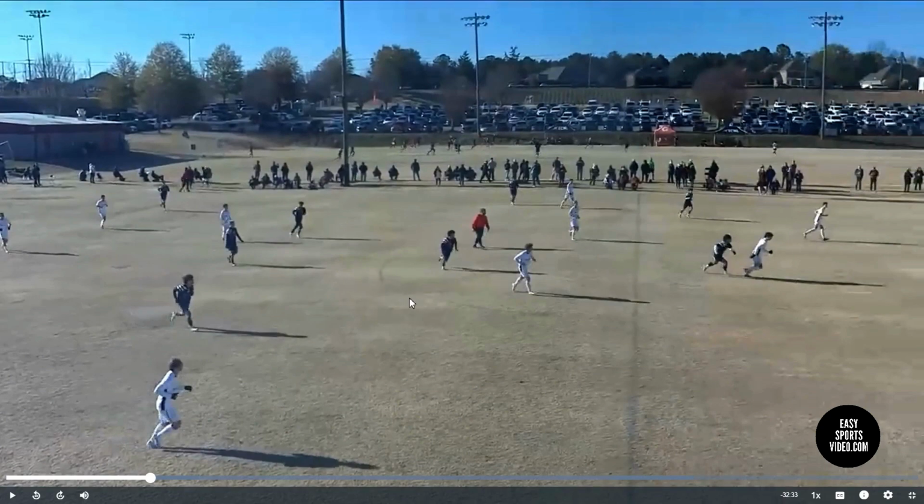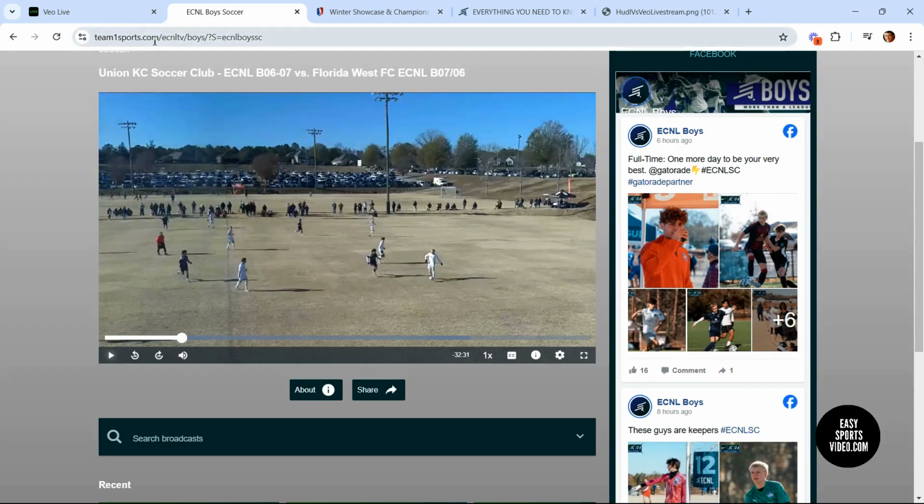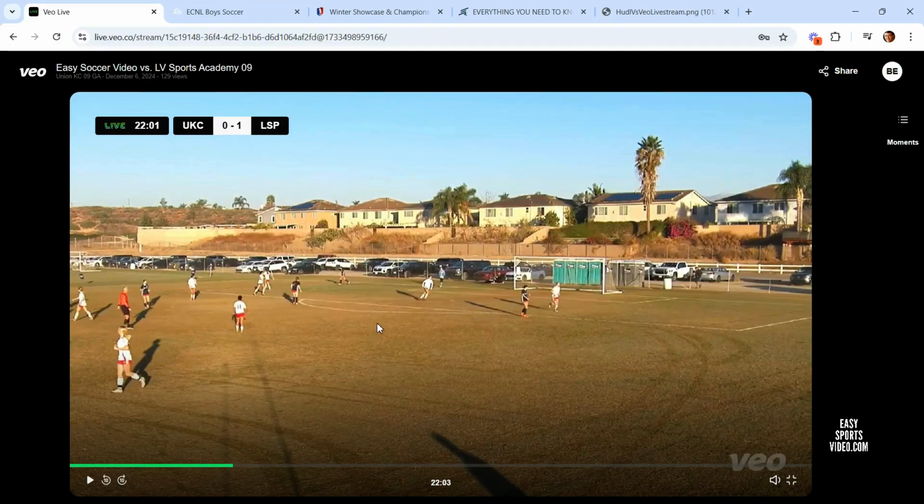So let's say you're watching a target player up top and the ball is out of frame for, say, 4 to 8 seconds. Well, a lot can happen. So you see here now you can see the ball, but while it was out of frame, there could have been a lot going on that you didn't get to see. I do wish that in some cases it would zoom out more so you could catch more of the action. Since the view on the VO is zoomed out more, it doesn't tend to have that much of an issue.